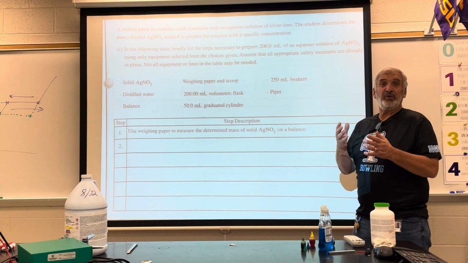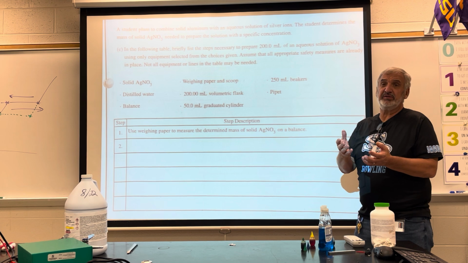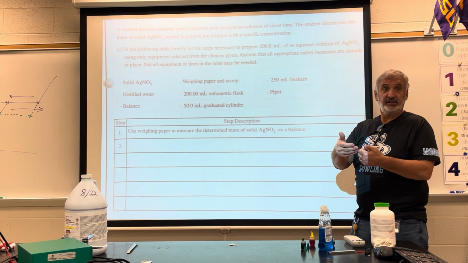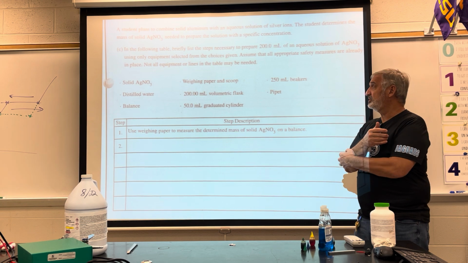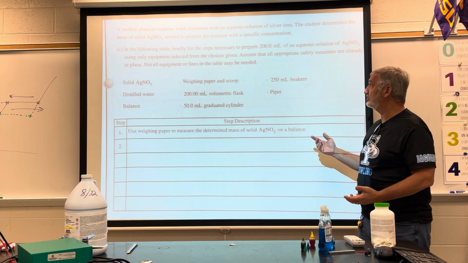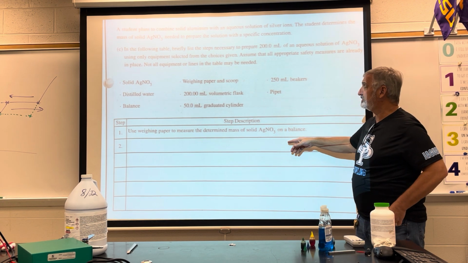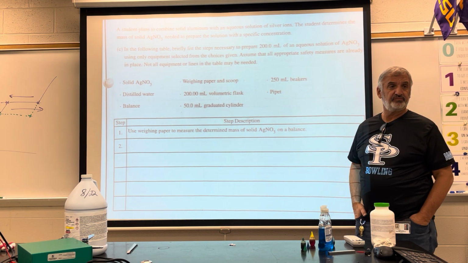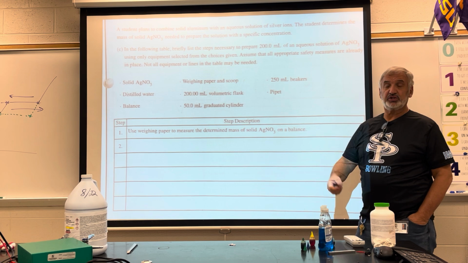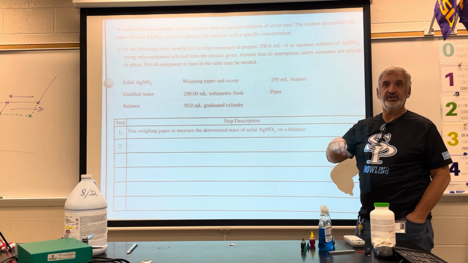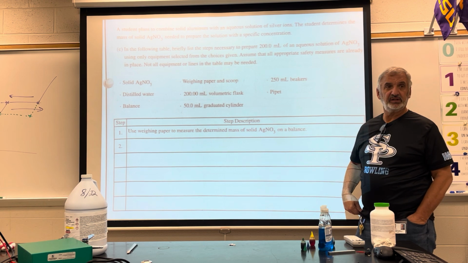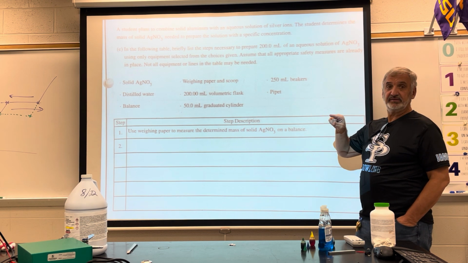Now, the order on that one doesn't matter. You can probably put the solid in first and then add the water, okay? But you just transfer with the scoop, with weighing paper, transfer it in, add about half full, then what? After it's dissolved. Swirl to dissolve, then you add water. How much more water? So it reaches the 200 milliliters. Until it reaches the line.